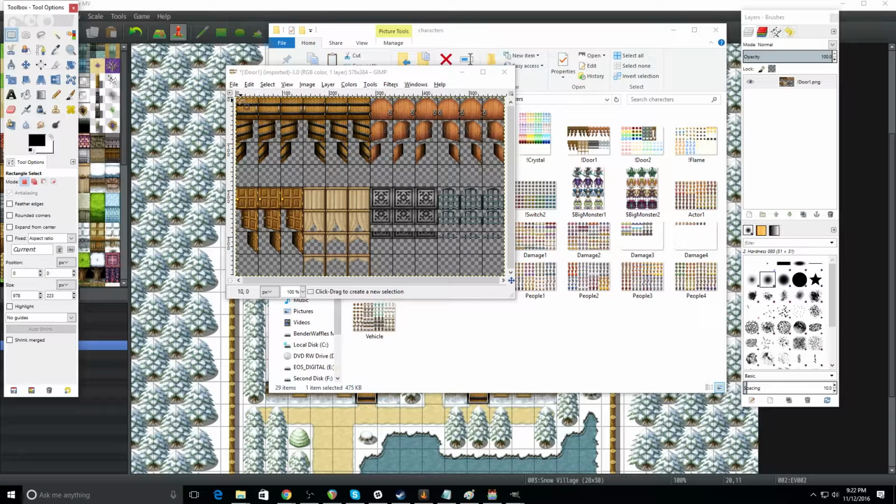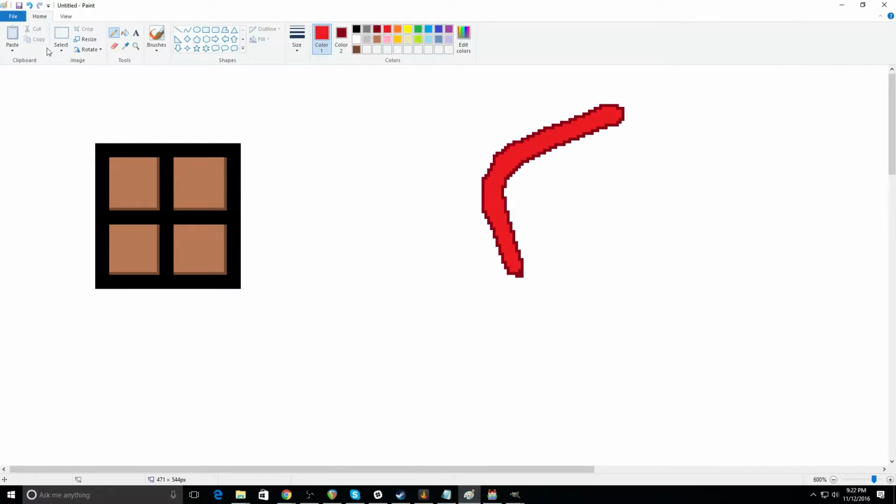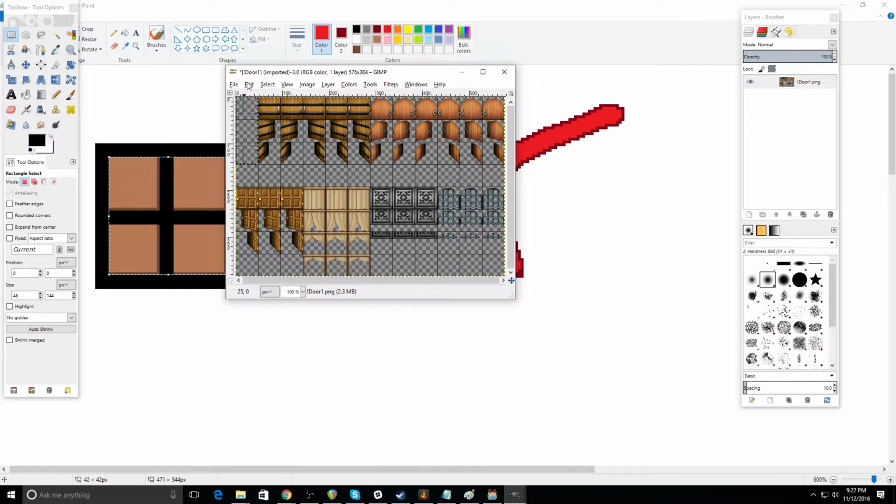So the first thing we're going to do is select these 3 frames here because that's the animation that we're replacing. We're going to select that and delete. Now we're going into Paint over here. I have pre-made a door. It's real pretty, guys. I'm super great at animations, can't you tell? Actually, it is the wrong size, I just realized. So let's grab... that's a little bit closer. We'll copy that. We're going to have to do some resizing, but that's okay.